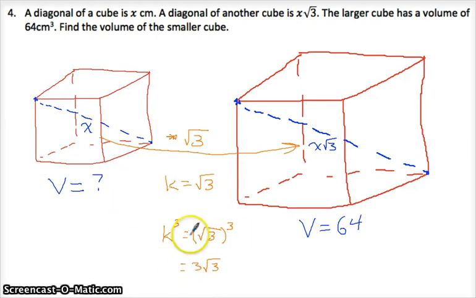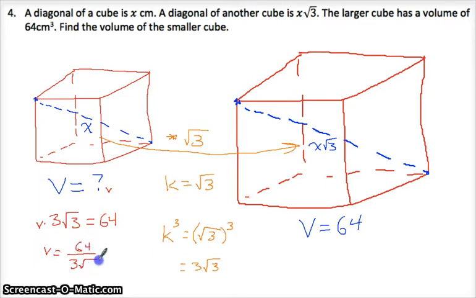That's the way volumes happen. I know that this volume is this little volume times 3 times the square root of 3. Let me write that again. Let me go back over to red. This volume, and let me call it little v, times 3 times the square root of 3 equals 64. And that's what I'm trying to find here. So little v is just 64 divided by all that junk.